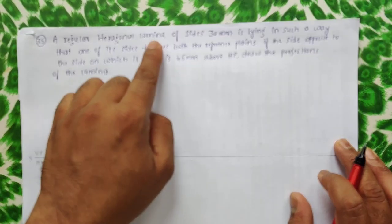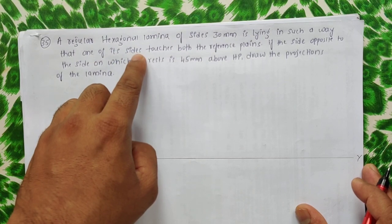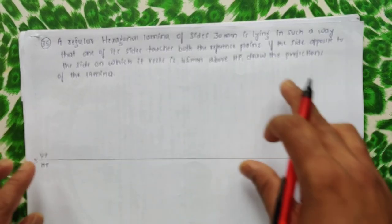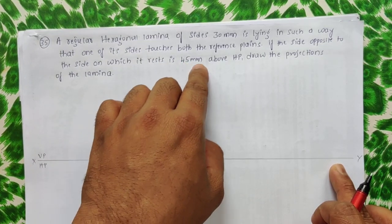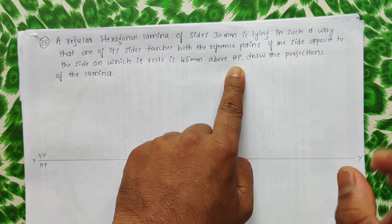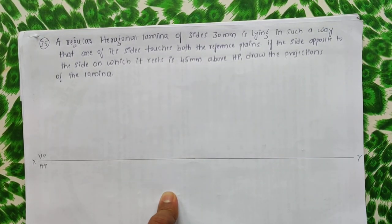A regular hexagonal lamina of sides 30 mm is lying in such a way that one of its sides touches both the reference planes. That means touches both HP as well as VP. If the side opposite to the side on which it rests is 45 mm above HP, so this is one of the conditions given. So based on this, we have to get the inclination. Instead of giving inclination, he has given this condition, so that I'll explain while solving the problem. Here, draw the projections of the lamina.